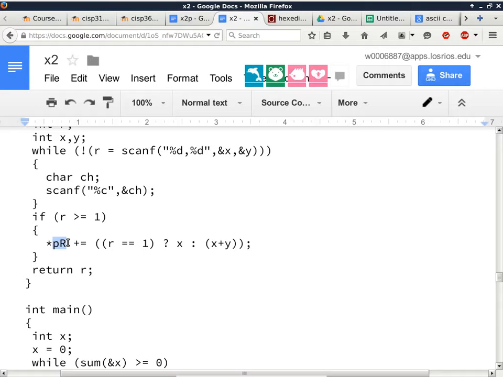Are we still doing okay so far with this? Now, can I be adding something that is not initialized? Because it seems like when r equals -1, I'll still be adding x and y, which in that case will be uninitialized. But look at how I can get into this code here. R has to be greater than or equal to 1 to begin with. So when r equals 0, I don't even bother to update whatever PR points to.